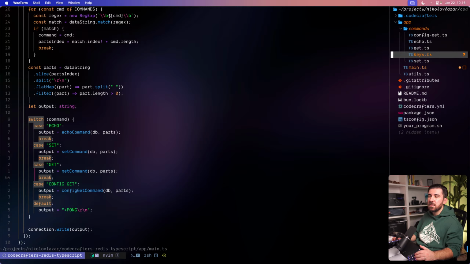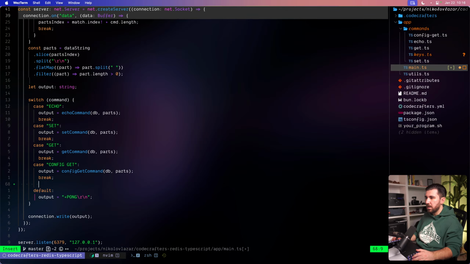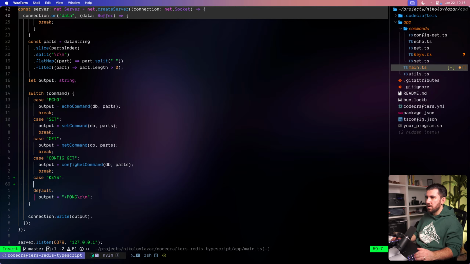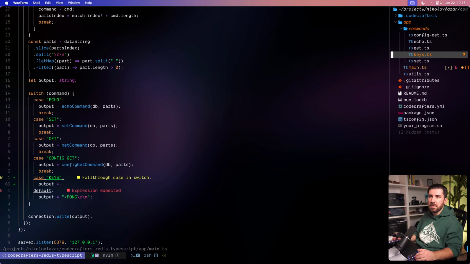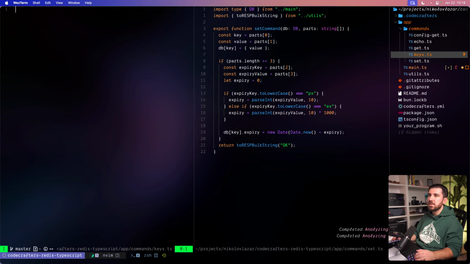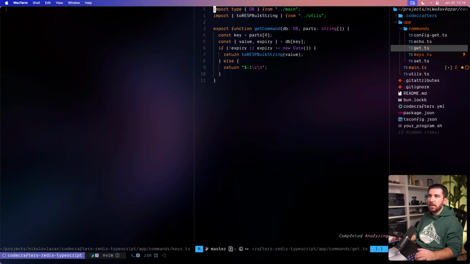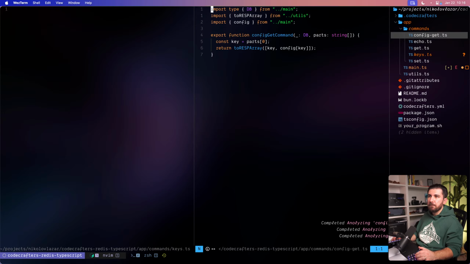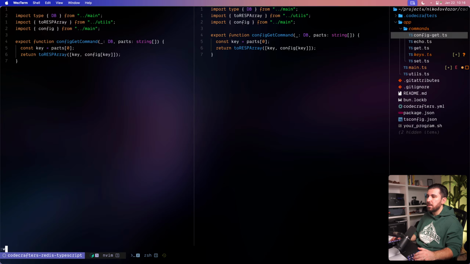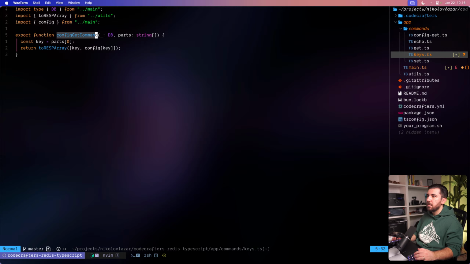And then we'll just get it here. If we're talking about keys, the output is going to be, we don't even have the keys command at this time, so let me just, it's not going to be a bulk string. I think it's going to be an array. Yes. I'm going to drag this over here and rename this as like the keys command. So I'm gonna go back.